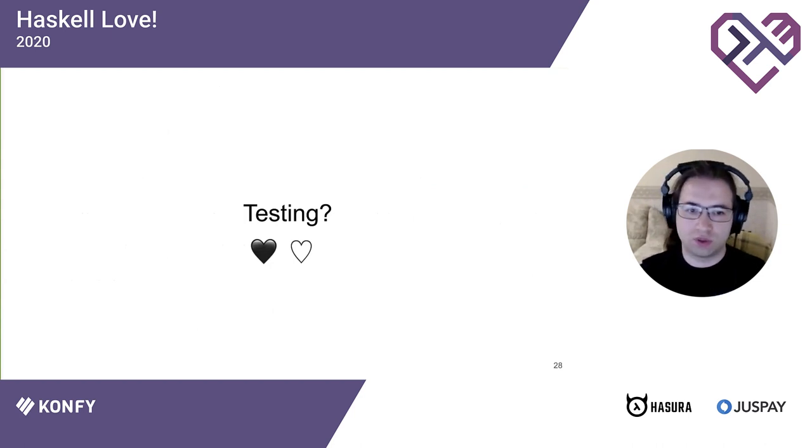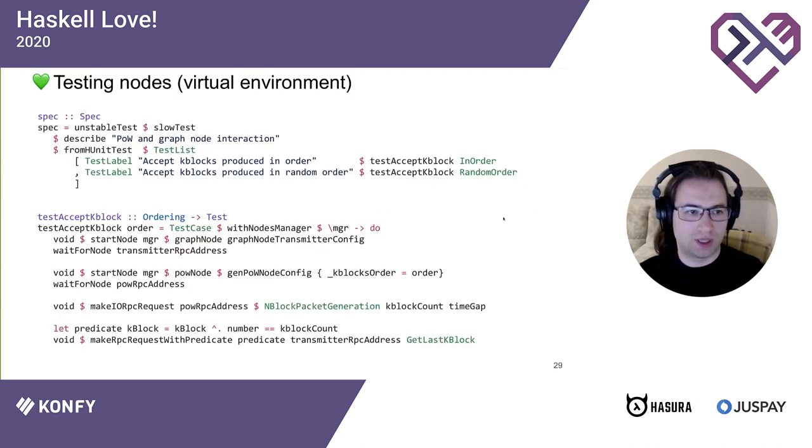And now let's talk about testing very briefly. So what we have for nodes, we had to create a virtual environment so that we could start nodes within this environment, and they could interact via some internal intermediate level, because naturally it's possible to start several nodes on your machine for sure, like independent applications. But sometimes you want to control them more granularly, and in here we can send requests to those nodes and check the results of those requests, and this is how we can test nodes. This is an integration test.